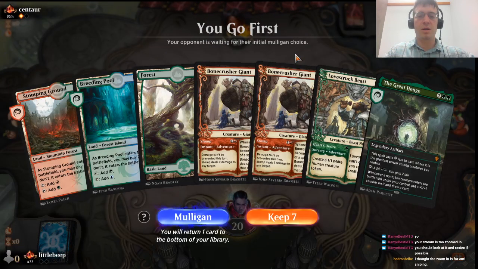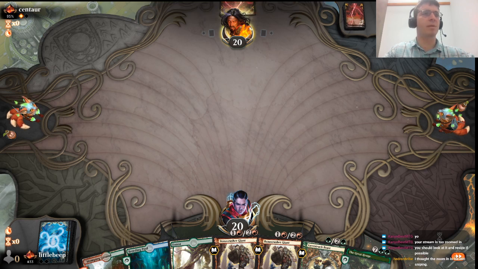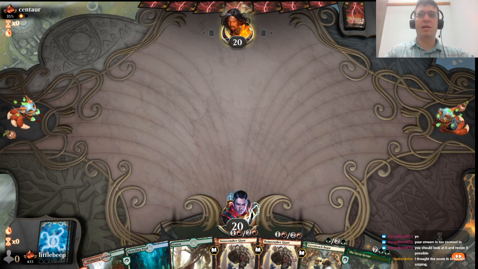Should be good now. This hand is extremely good. This hand is pretty much what I would ask for, I think, if I could just ask for hands. But mulliganing is not bad either. I like that. I like to see that.